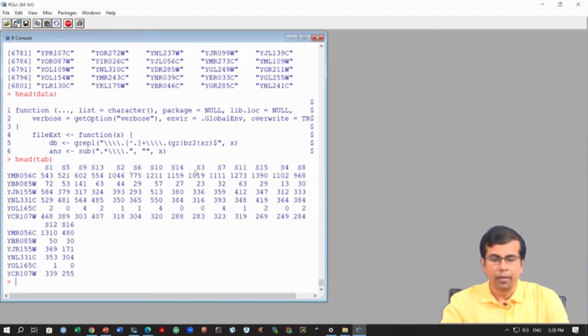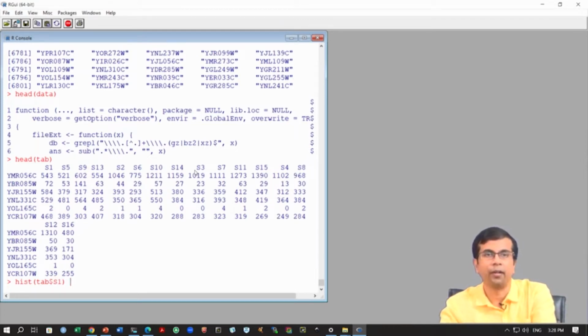So, we can generate something like a histogram by accessing hist(tab$S1). I showed you, this is a very convenient way of accessing the column data in R. Let us say we want to create a histogram and see the distribution of the read count in the sample S1.